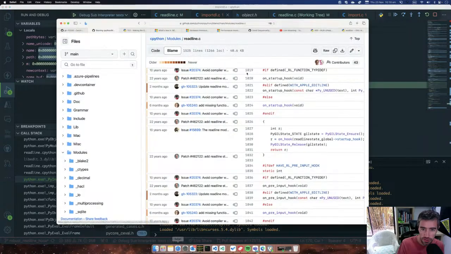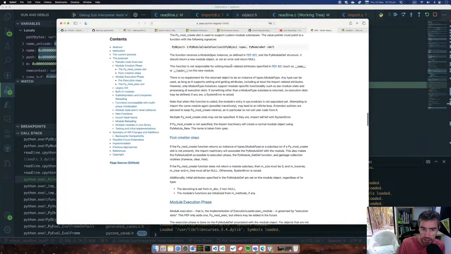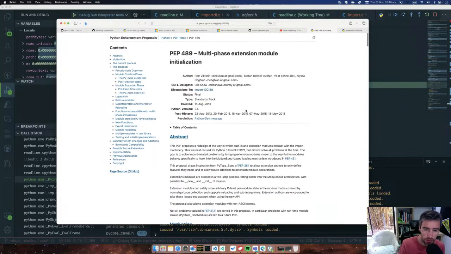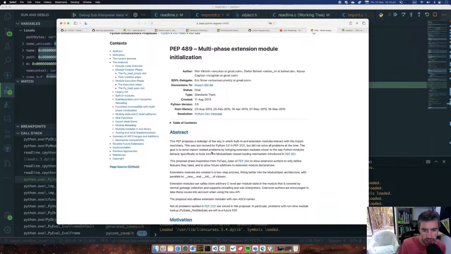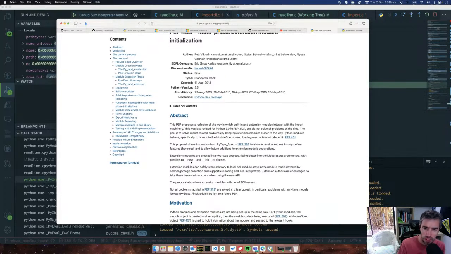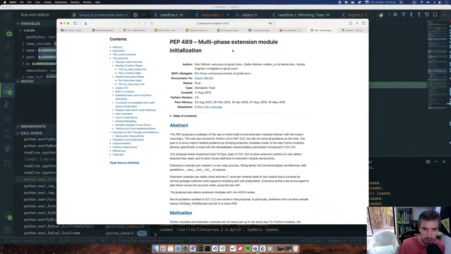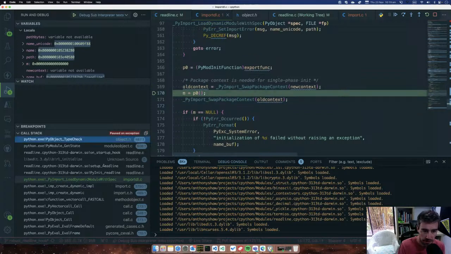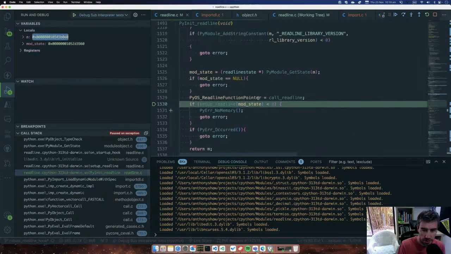And there's a couple of other hooks for that. The PEP is PEP 489. This PEP was actually introduced partly related to subinterpreters, because it basically means that the initialization of an extension module can be more flexible. So it kind of adds a dunder init, I guess, to the module. Most of the extension modules have been changed to use multi-phase init. Readline is not one of those. So that was interesting. Now, why is this crashing?